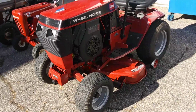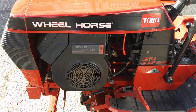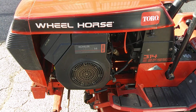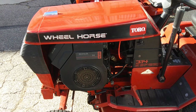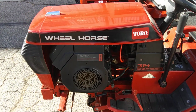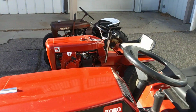But the downfall to this one is that for some reason you can't find rebuild kits for those Kohler Command engines. And that's a real huge bummer. I'm not sure why that is, but if you wore it out, this one would definitely be a lot more expensive to put a different engine on compared to either one of these two.